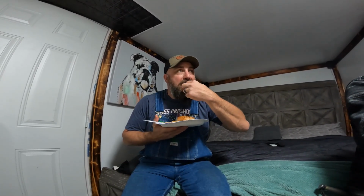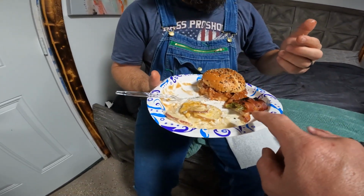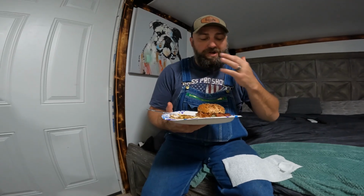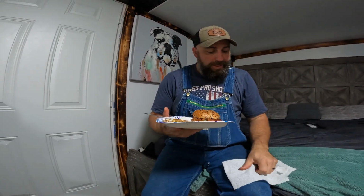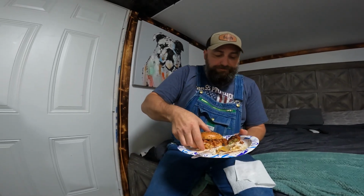So this is what I'm excited about, y'all, because I didn't realize till several years ago, but I could eat jalapenos as long as the seeds weren't in them. It's really good. That right there is how you know you do jalapenos right. It doesn't tear the bacon or nothing. It's a clean bite. Not all mushy and stuff. Yeah, that's spot on. I'm telling you guys, the trick is the thin bacon. Don't try to do thick bacon with jalapeno poppers.